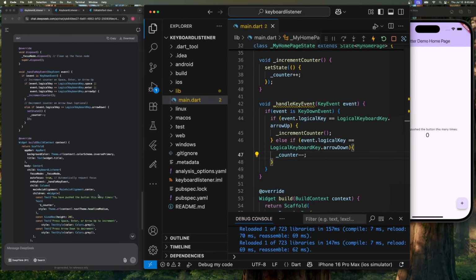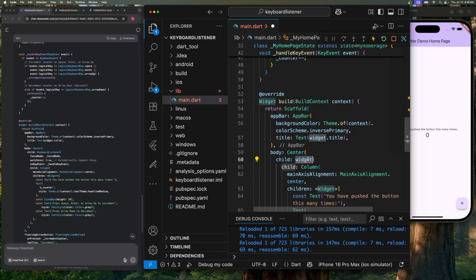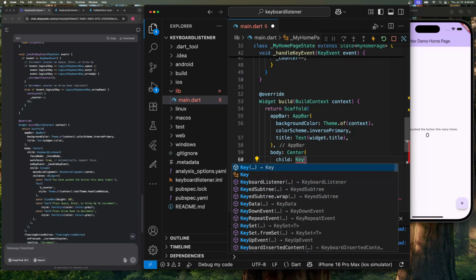And let's go to the build here, and we need to add a keyboard listener. So we got our app bar, we got center, and then around this column we need to add that keyboard listener. So refactor, wrap with widget, and we'll call it KeyboardListener.